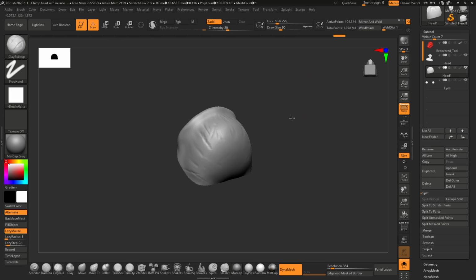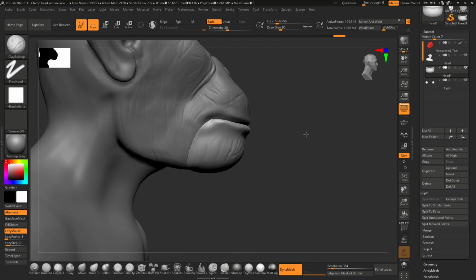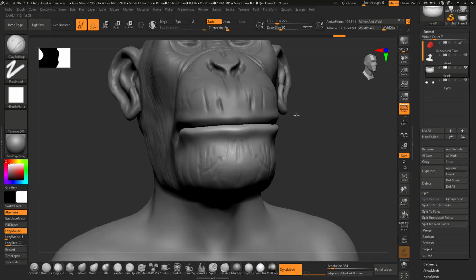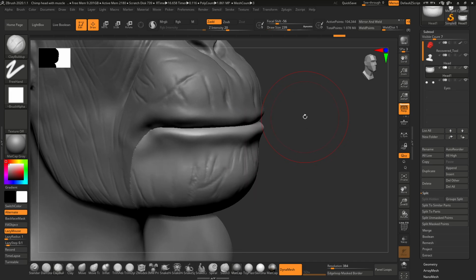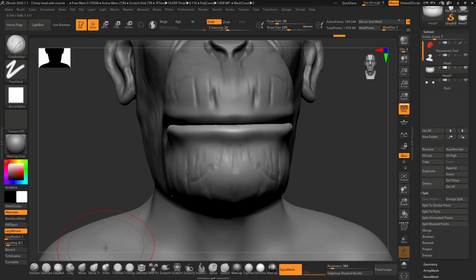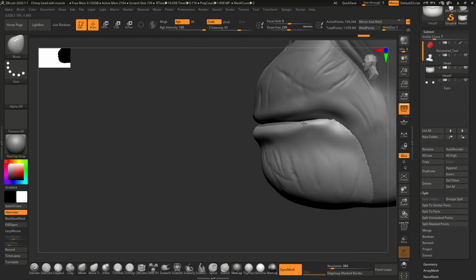So now the lower lip is also defined, and together actually we can merge them again. But before doing that, I need to just keep it a bit open, else while we merge and press on dynamesh, this will again become a closed surface. That's why we'll click on it and we'll move.